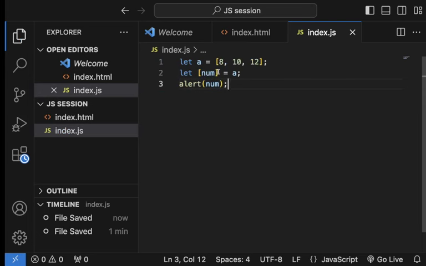I come again. We have this list of numbers. Because we want to destructure an array, we have these square braces, then we put a variable here. This variable can be anything of your choice, then equals A. And the reason we have these square braces is because we are destructuring an array.